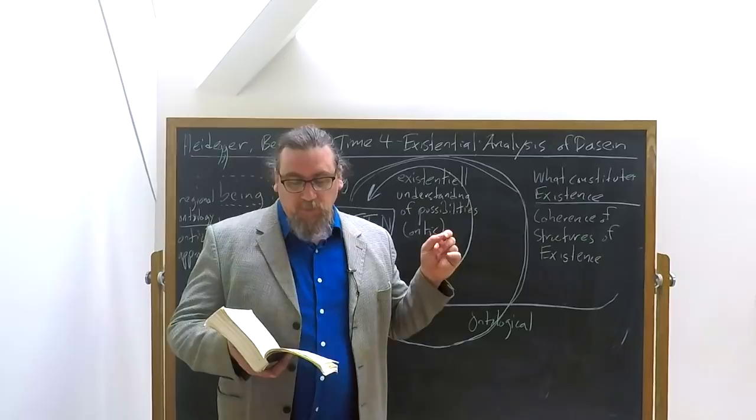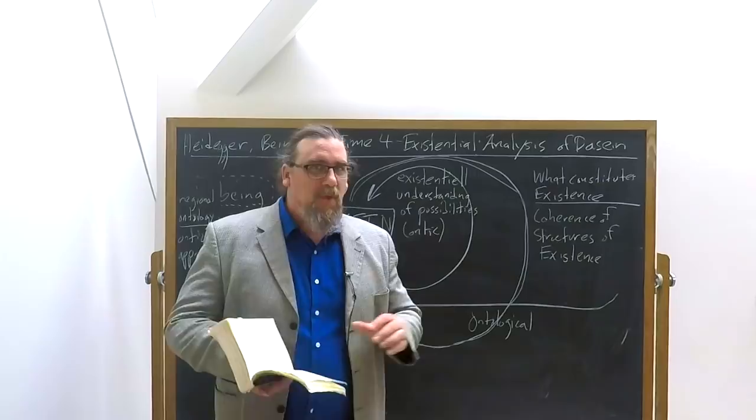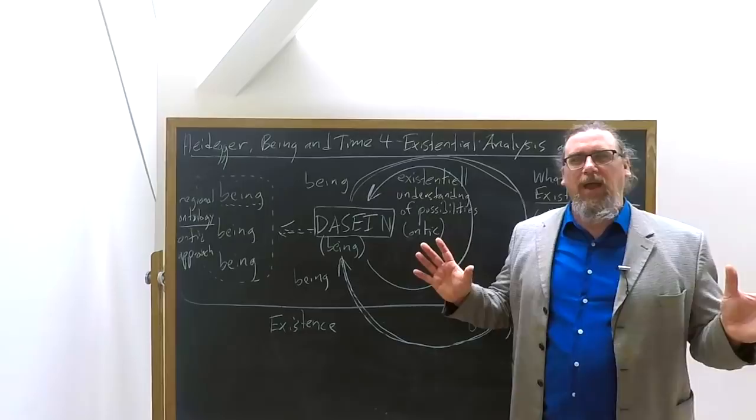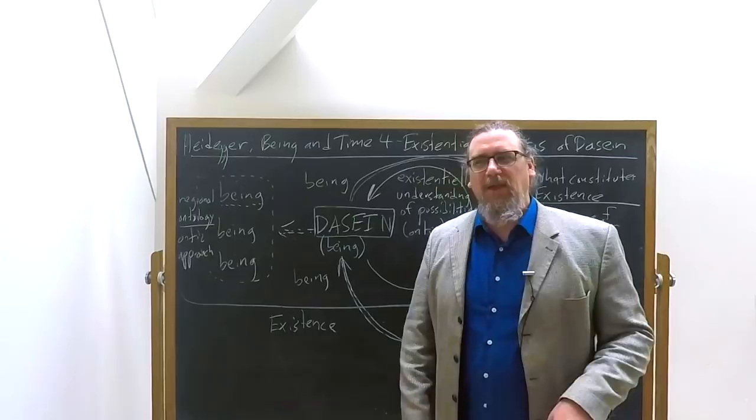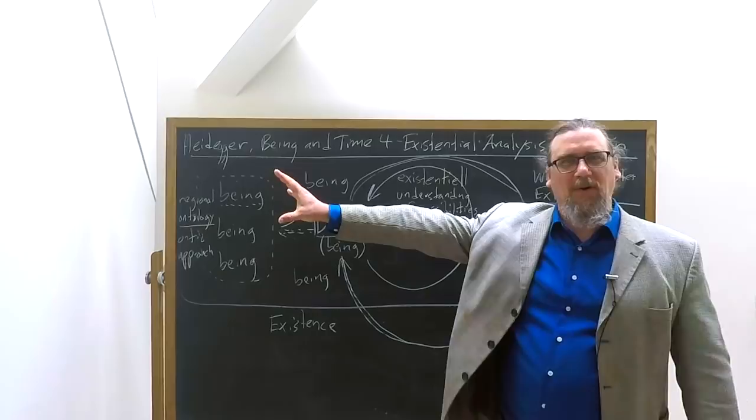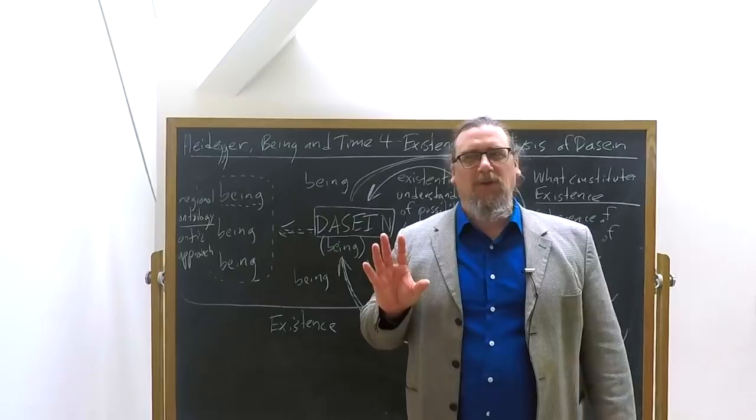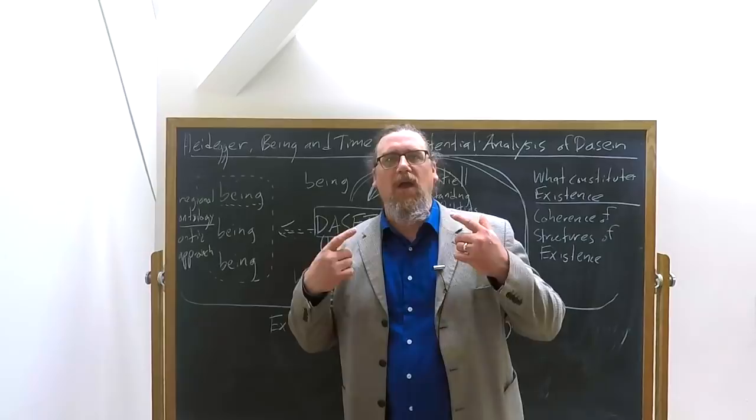Now he goes on and he says, we come to terms with this question of existence always only through existence itself. This is an important point. We don't do it by trying to abstract existence away and becoming a transcendental subject or, you know, stripping away all of our peculiarities and individualities. What's cool about this is that means that existential analysis of Dasein doesn't have to happen over at the fancy university or in some psychoanalytic institute or through some special, you know, self-helpy group where they're talking about Heidegger. No, it can happen for any one of us at any point.